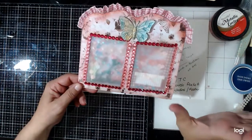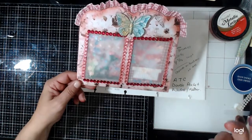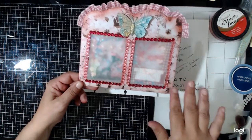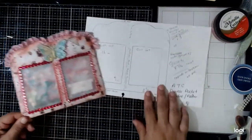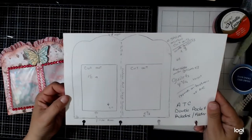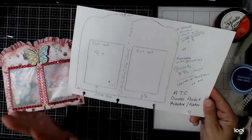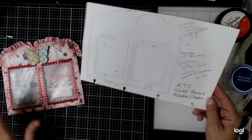If you have the paper punch that goes with, let's say, the Happy Planner styles and other things like that, then you can totally change how you do that whole part of the setup. I just wanted to give you guys some ideas as far as different ways that you can use it. Okay, and again, this is my template, and this is the ATC double pocket Rolodex folder. But again, you can use it for goodies, whatever you guys would like.